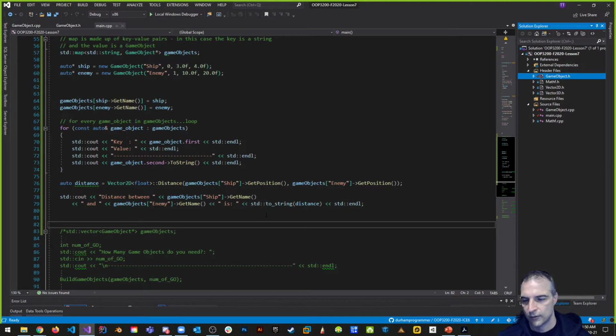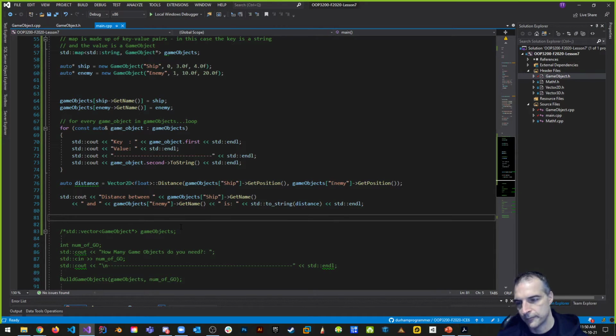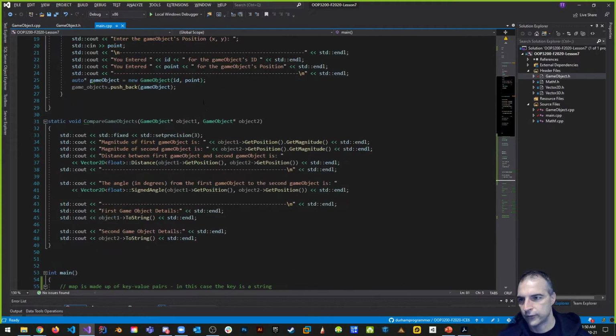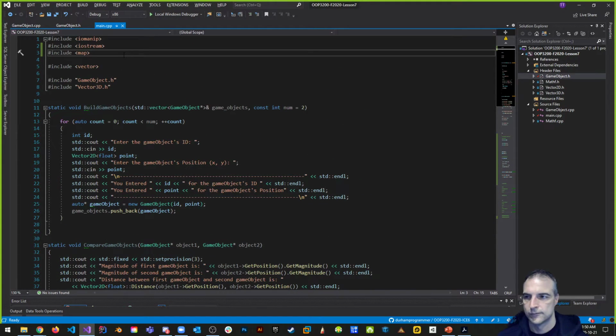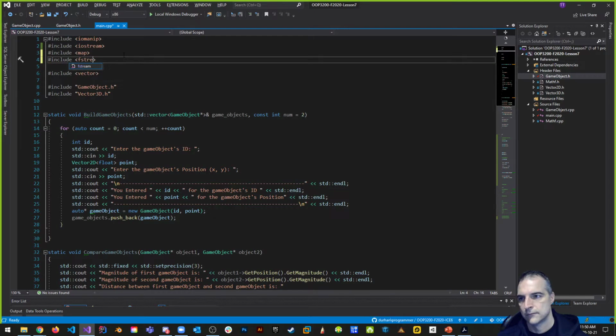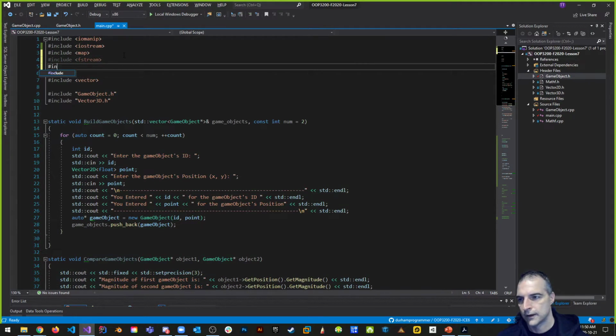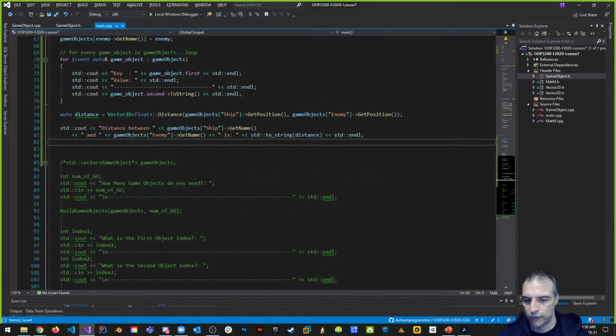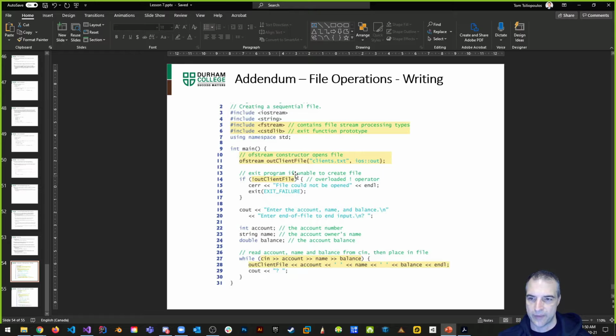So let's do that. In order for me to open up an Fstream, I need Fstream and cstdlib for exit function prototypes, right? So Fstream is up here. Let's do that, and include also cstdlib. So I included those 2 things. This is right from the PowerPoint, guys. And then I want to do Fstream. It says it's calling it out client file. We're going to call it out game objects.